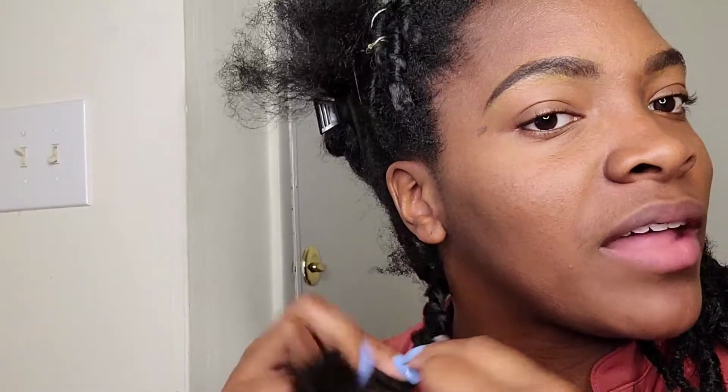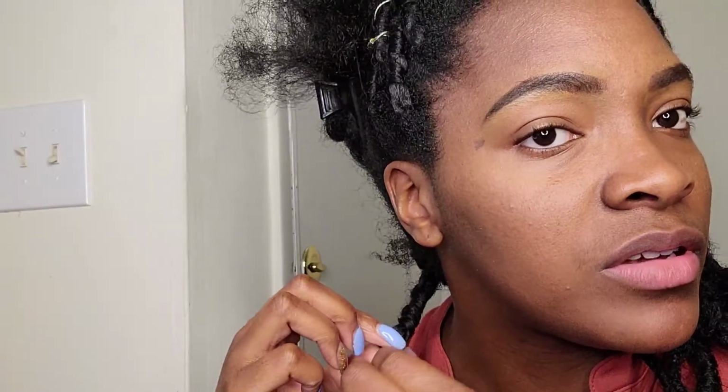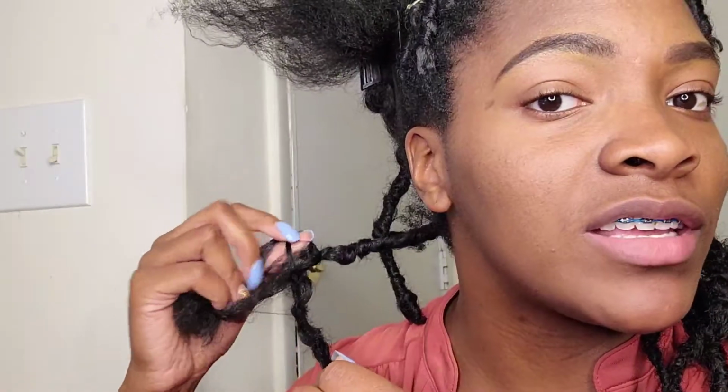Okay, so I am removing these faux locks or butterfly locks, whatever y'all want to call it. And these are the things that they don't tell you about, that this hair actually gets tangled. I've taken down quite a few of them. I have some hair left, but the removal process for this is quite interesting. Like you can see here, it's tangled and I'm trying to unravel it.